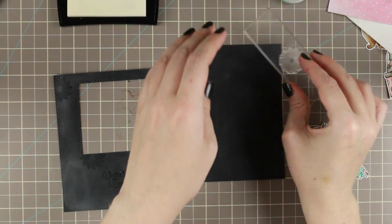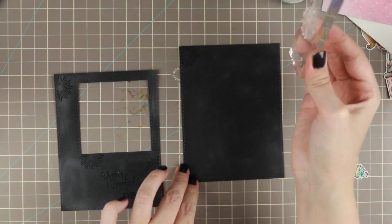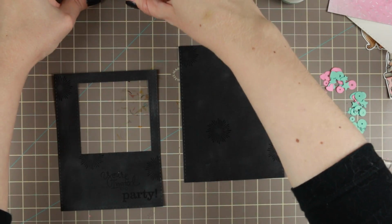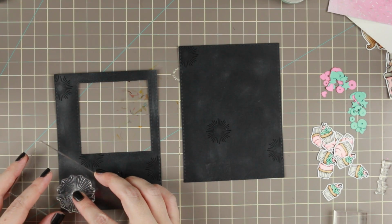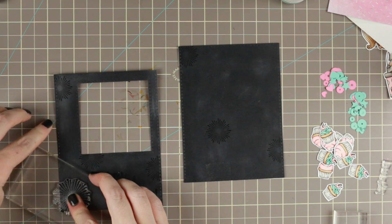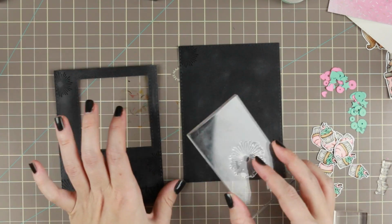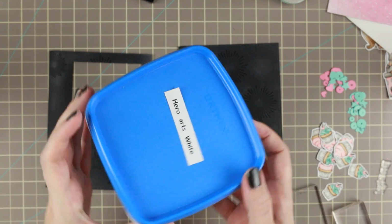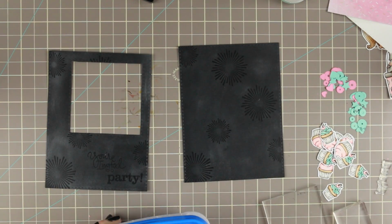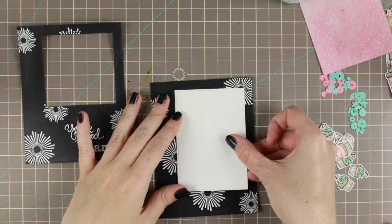I'm also going to go in and do the same kind of places, not exact, but kind of exact, with that little one. I'm going in with a bigger one because I wanted to add some more to the space there. Now I'm going to heat emboss this with Hero Arts, and there it went very fast.